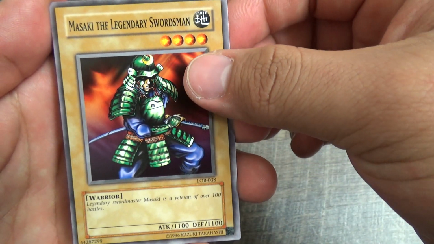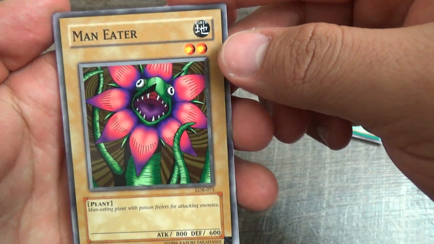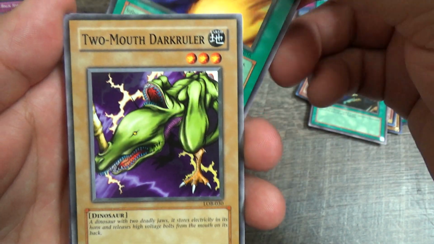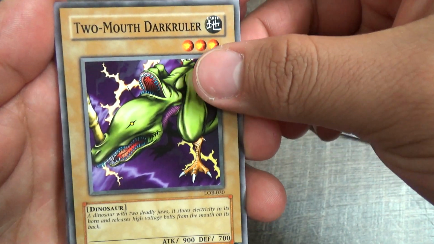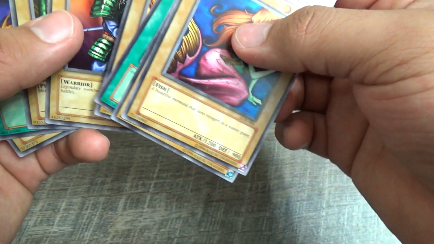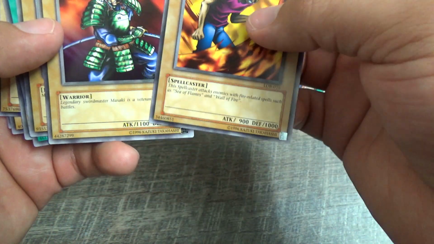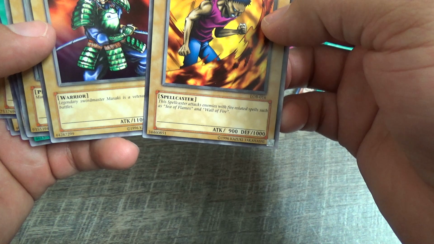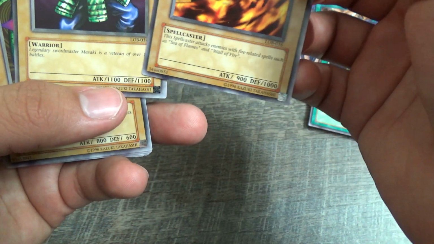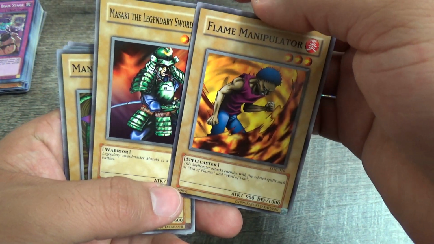Masaki the Legendary Swordsman. Oh, that'd be so cool if there was a Flame Swordsman in here. Man-Eater, Hinotama, Two-Mouth Darkruler. Oh, the pain. At least I did get the 2 components to summon the Flame Swordsman. And I believe I have the original Flame Swordsman in first edition, which is actually super nice for me.